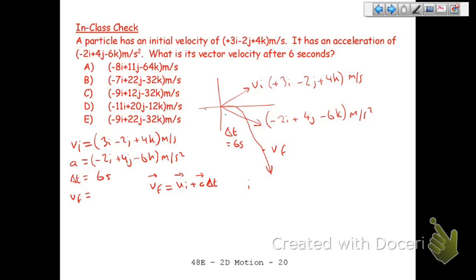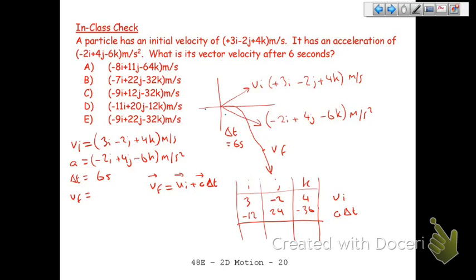So then over here I'll do my ijk. Layout is important in this. I don't want to make slips because of arithmetic, so layout becomes important. And I will say, well, I want vi. It just says I want vi, so vi. And rather than doing all the i's and j's, just put them in columns. So that's 3, and that's minus 2, and that's 4. And that's a delta t. That's what that's saying, a delta t, which is going to be 6 times minus 2, that is minus 12. And 6 times 4 is 24. And 6 times minus 6 is minus 36.